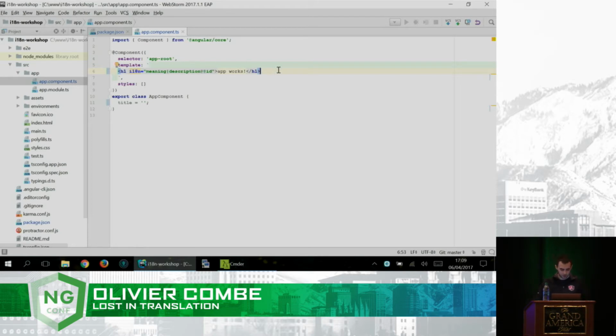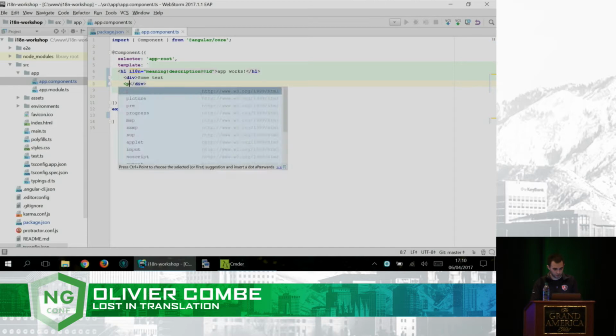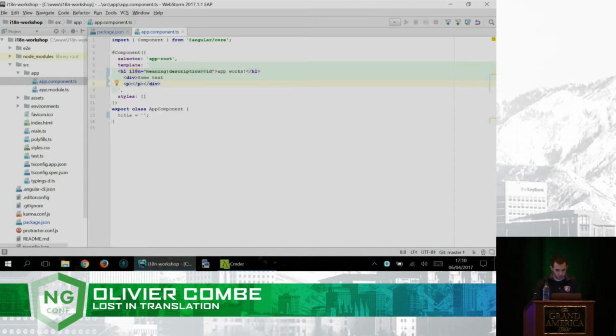Let's say that you create a div here, and then it has some text in it, and you also have some other tags in the middle. For example, you can have another one here with more text. If you want to translate all of that, you can just put i18n on the first one, and all of that will be extracted.